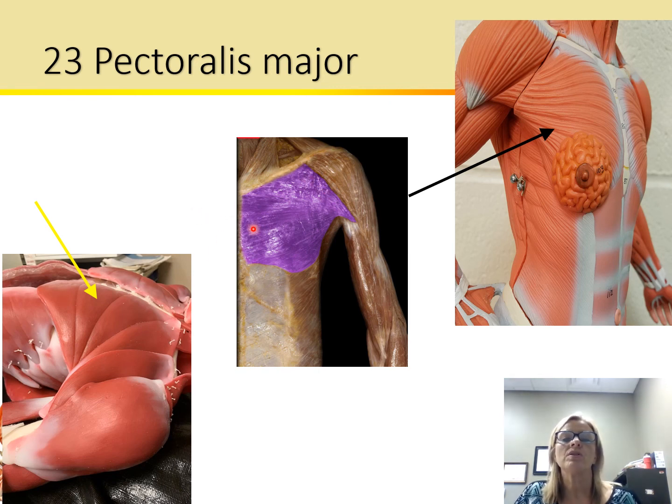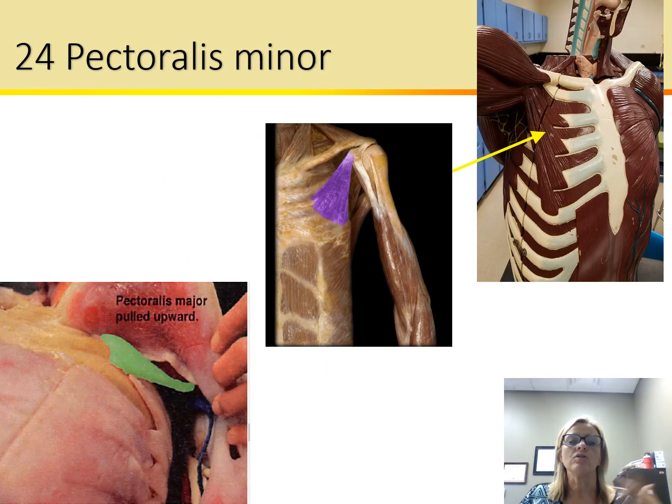Its origin is on the clavicle, sternum, and the cartilage of the first 6 ribs, and the insertion is on the intertubercular groove of the humerus. All right, so the pectoralis minor is deep to the pectoralis major. So here you can see in the Syndaver, you're going to have to pick up the pectoralis major to see this pectoralis minor underneath. And so this is the lesser chest muscle.